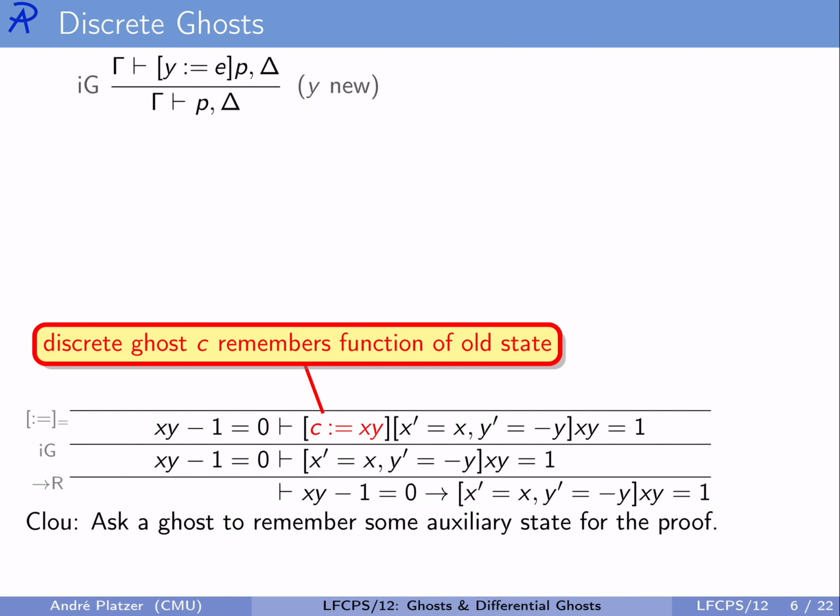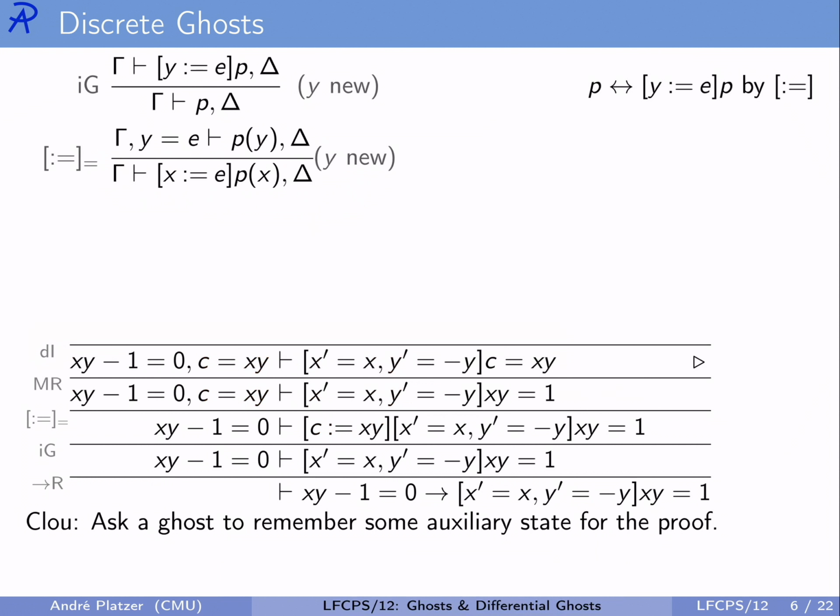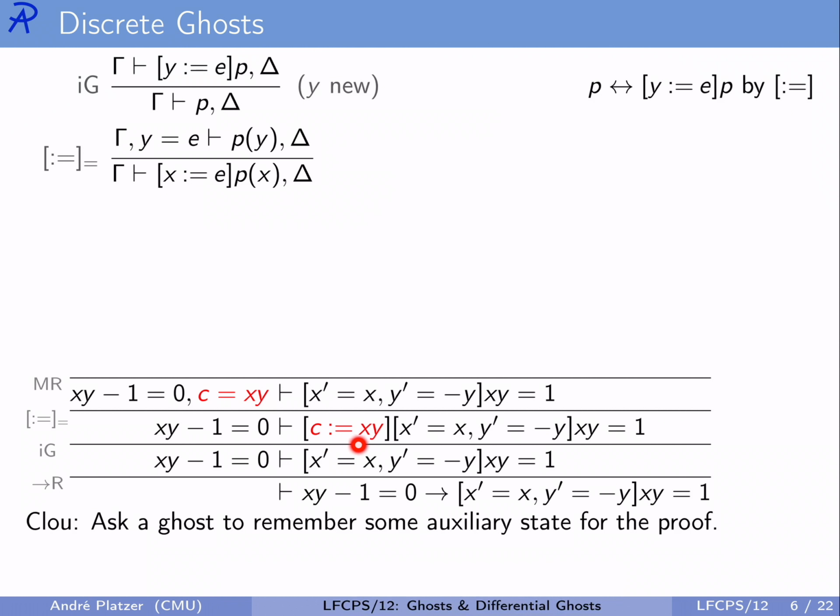Indeed, we could remember the effect of an assignment by an equation. So we could say whenever we have an assignment, that we remember the assignment as an equation, and then continue proving P. Well, that actually wouldn't be a very good proof rule to adopt. So we can remember the fact that an assignment had in an equation c equals x times y, so that it doesn't go away. Well, let's understand the proof rule that we're using for the job.